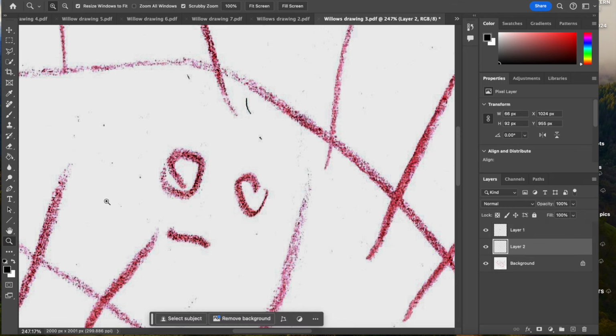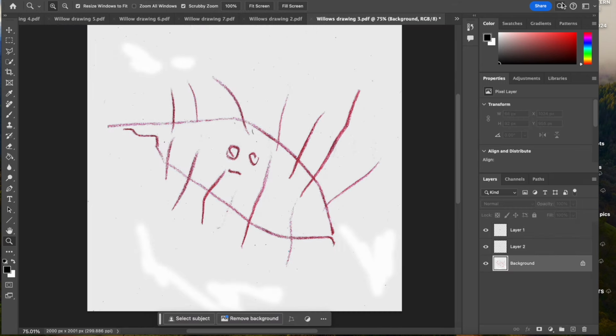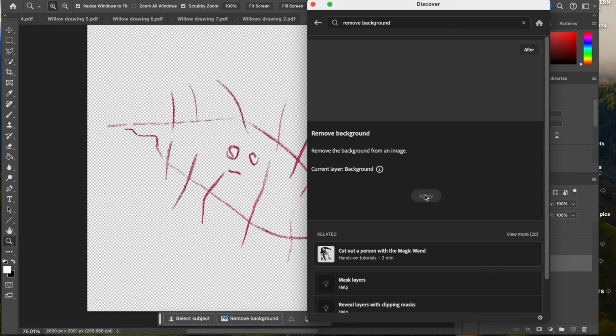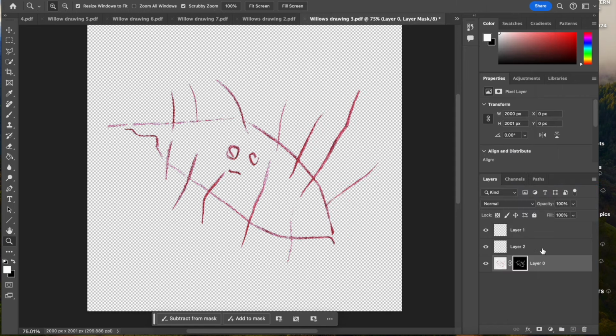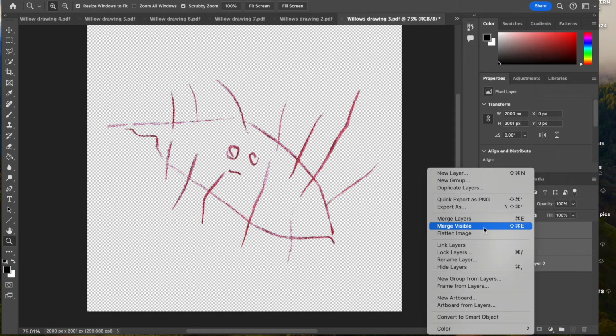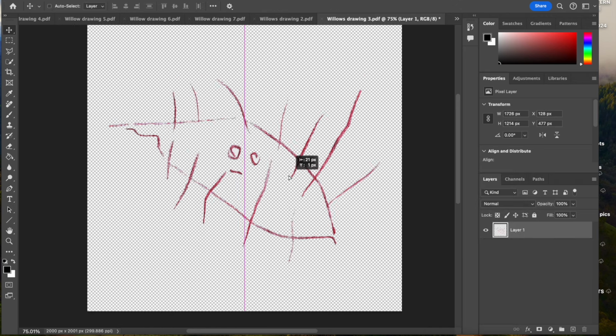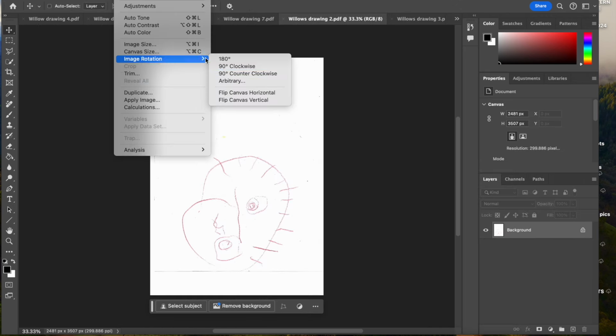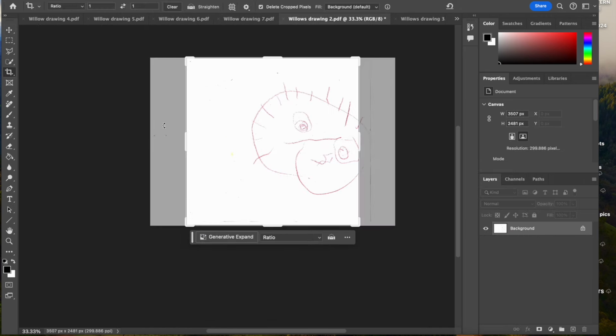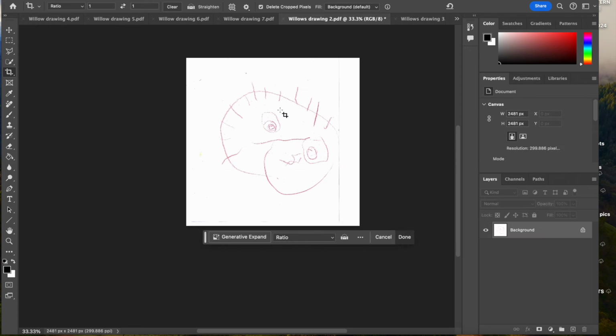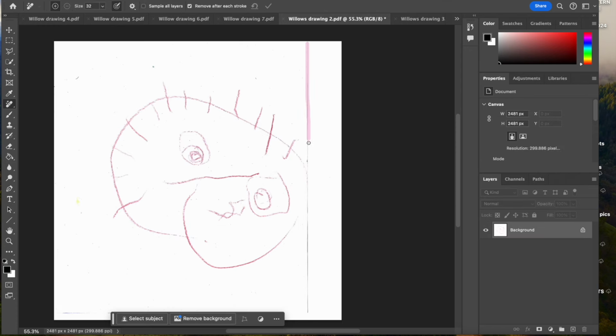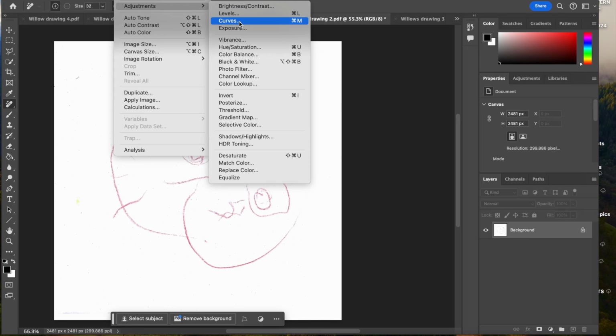I wanted to make sure to remove the backgrounds just so that I could only have the outline of the drawing itself, just to make the process easier, and then also I could give the print a coloured background if I wanted to. So I repeated the cleanup process with all the other drawings, and with this one in particular I did actually have to add a little bit more detail using the pen tool.